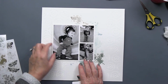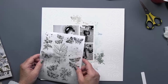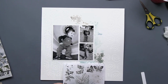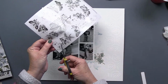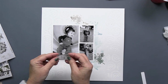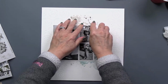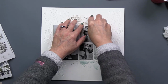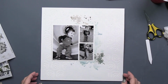Imagining that this is kind of where the photos are going to go. There's some really nice pattern happening in our background. So I was also thinking I'd like to put some of this on here just for a little bit of contrast. Love these butterflies. They're so good. Okay, I'm going to grab a little bit of this here. I'm going to add this in this area here. Give that a rub. So that is great.